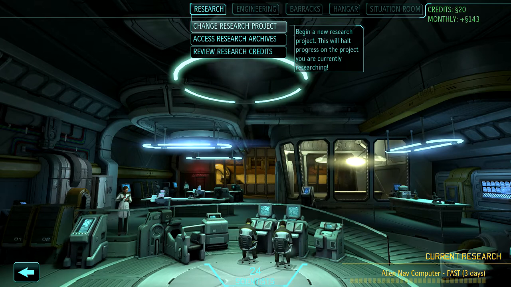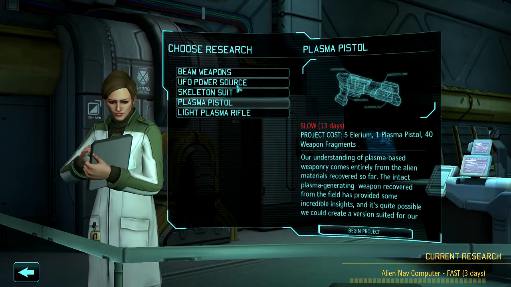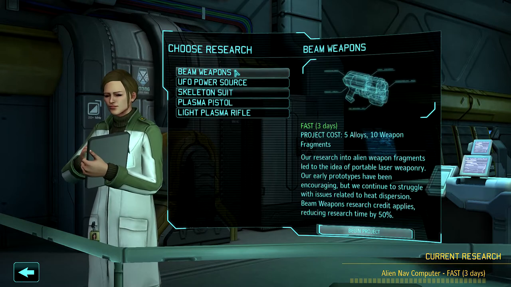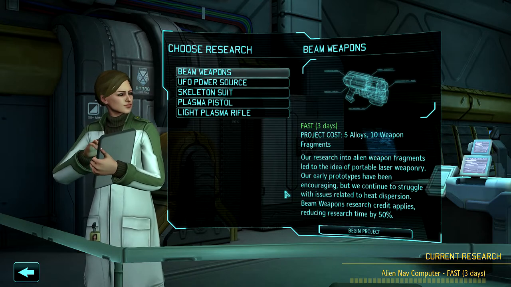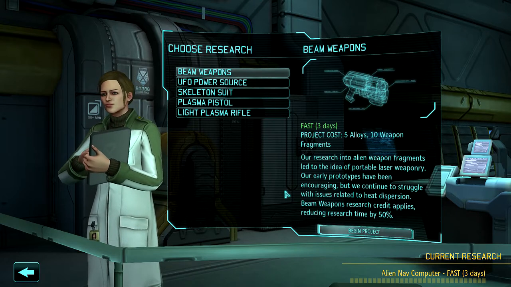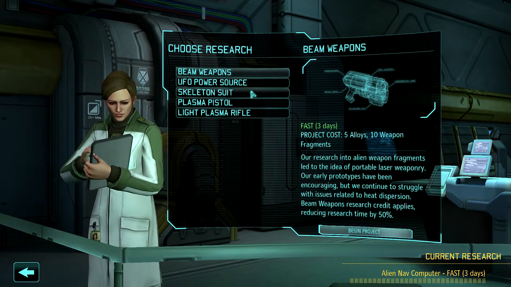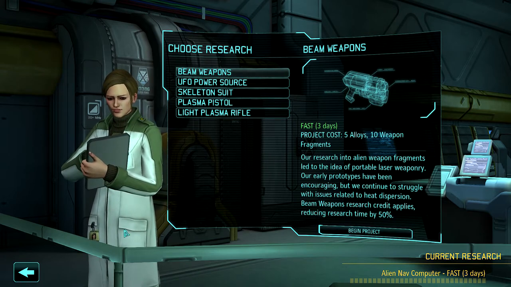In the lower right corner, you have the current research that you're doing and the amount of time it will take. You can change this or start a new research project over here, and this will give a new menu where you can begin different kinds of projects, and these are based upon things that you collect from the different missions or salvage from the different missions. So they will progress into allowing you to build different weapons and new technology, armor, and all kinds of stuff.